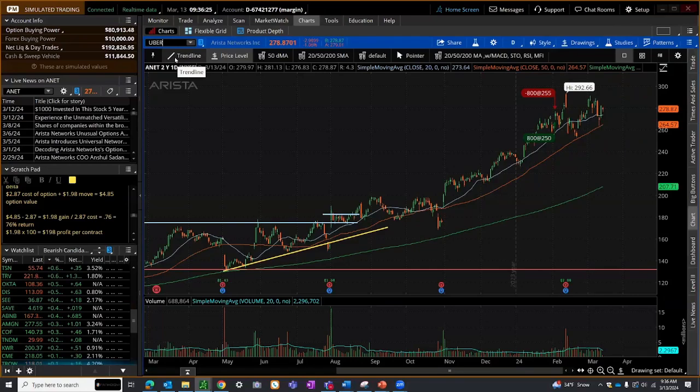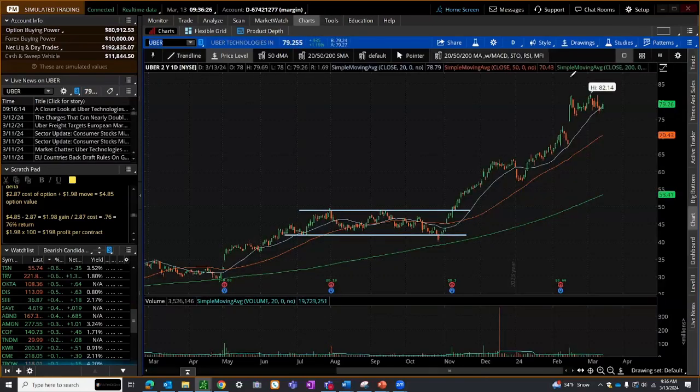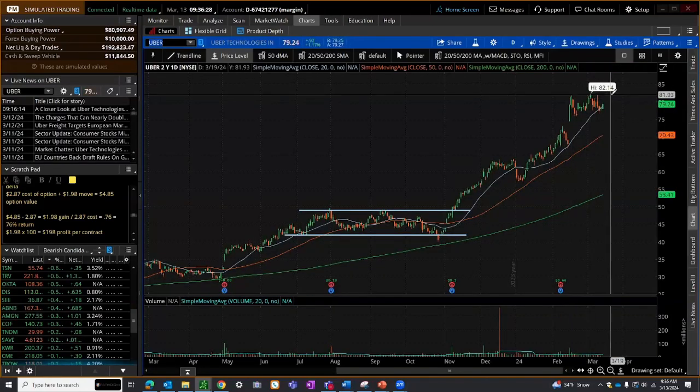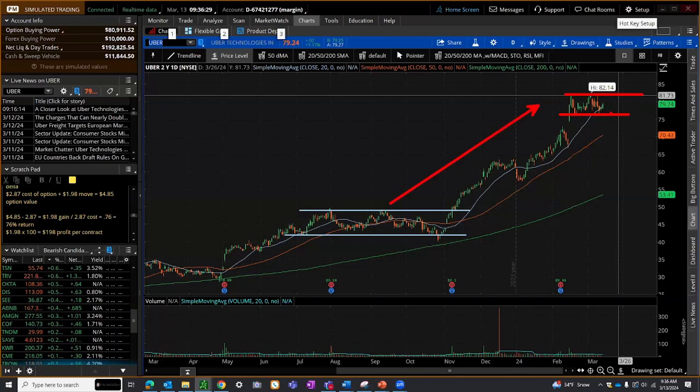And Uber. Okay, I think the computer's being a little bit lenient, but I could see it. There's a top, there's a top. Same story. So we've got a setup, but clearly the trend has still been very bullish. So we want to make sure it really is reversing by getting a breakdown below that.